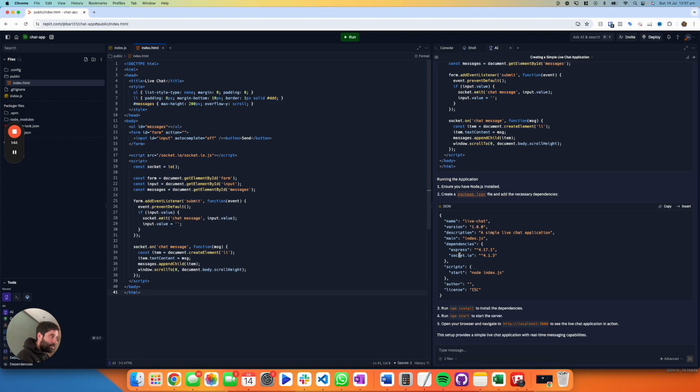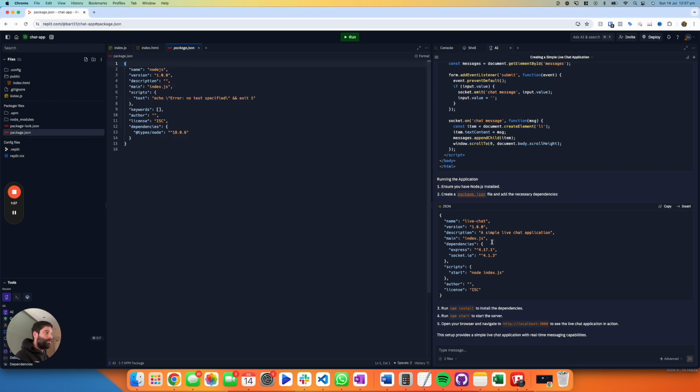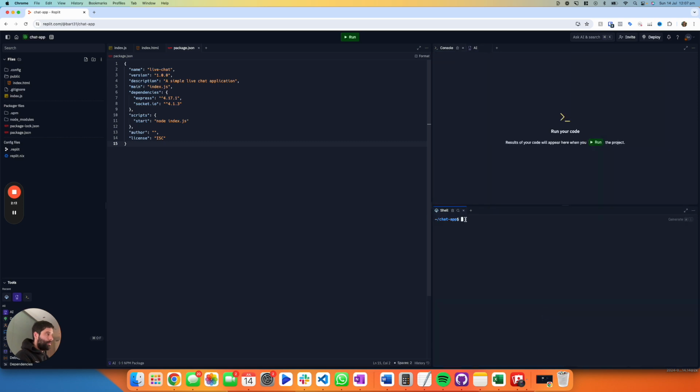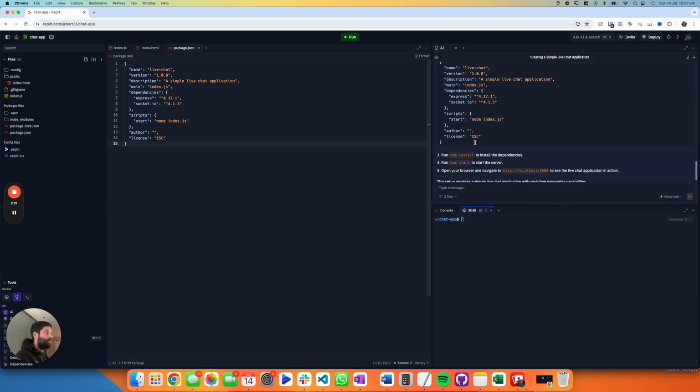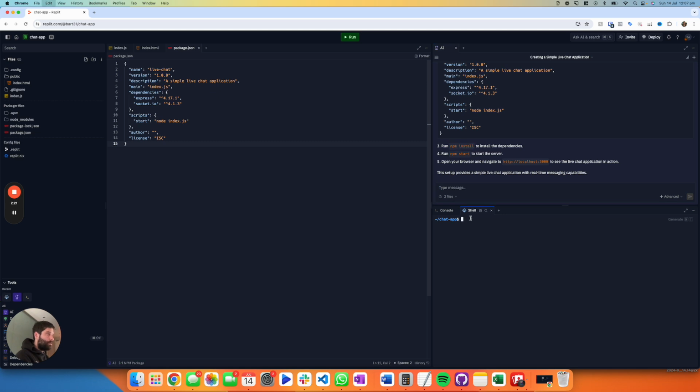Package.json. Okay, so you want me to go into here, name Node.js. All right, I'll just do whatever you want. Let's just copy this and put it in. And let's go to the shell, which is npm install, and run this command. Actually, before I do that, let me just move this around here, make it super neat, go back into the shell. So it said npm install. Let's run this. Okay, we installed some stuff. Let's go npm start.